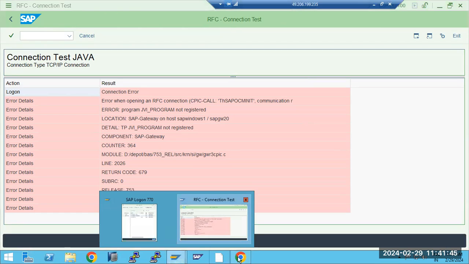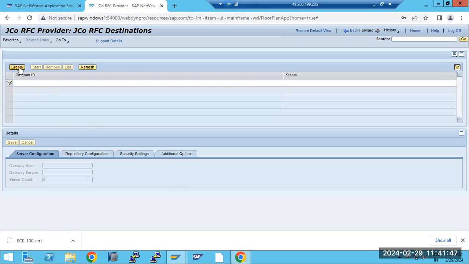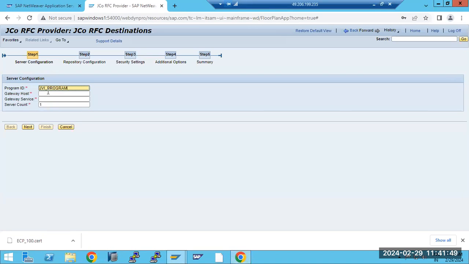So now on the Java side, what I will do, I will create the gateway connection here. What is the program ID? What is the gateway host of your system here? SAP Windows 1, SAP GW. What is the program ID? Gateway service details, we have to fill it here.